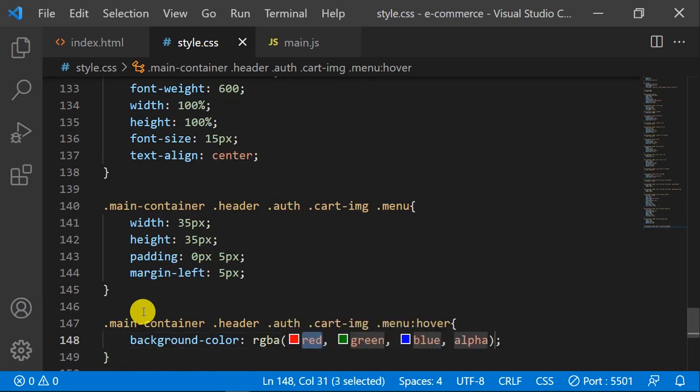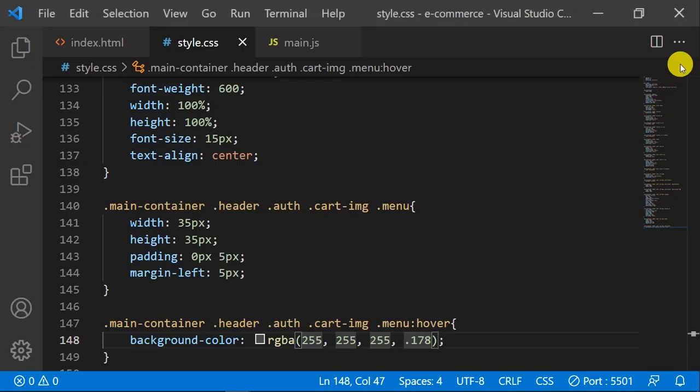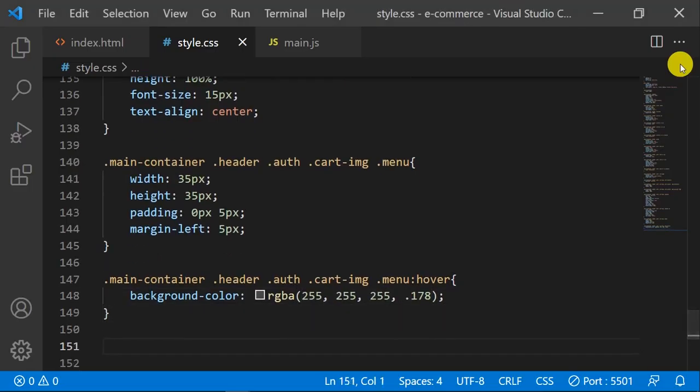It's going to be 255, 255, 255, and the alpha channel is going to be 0.178. Let's see what we got here. Perfecto.